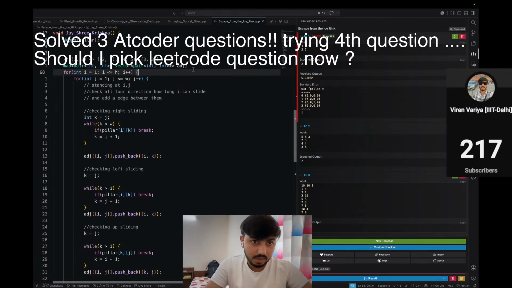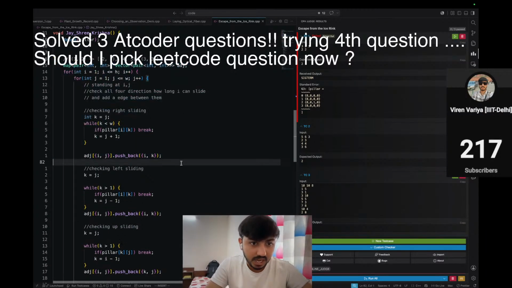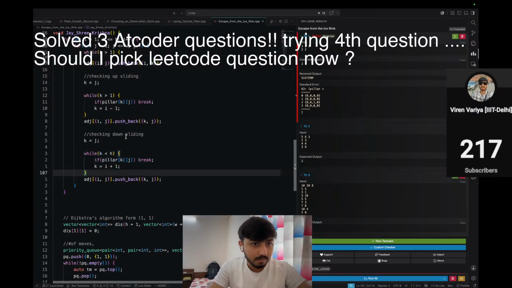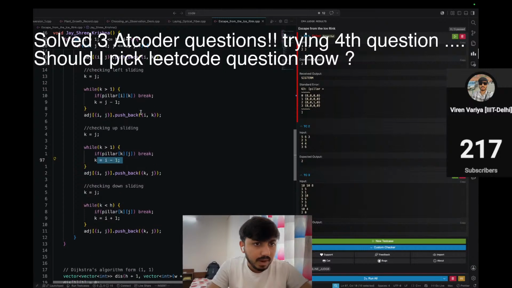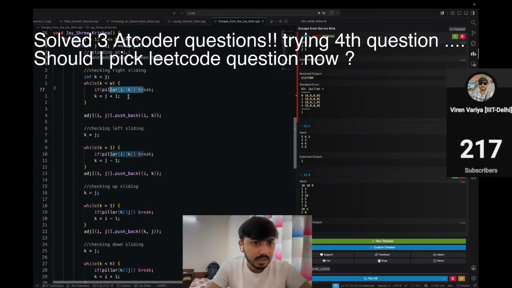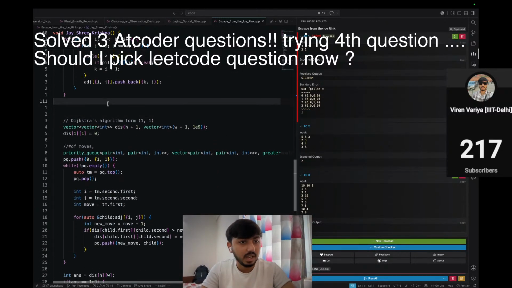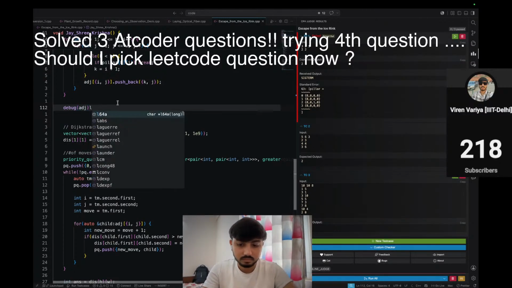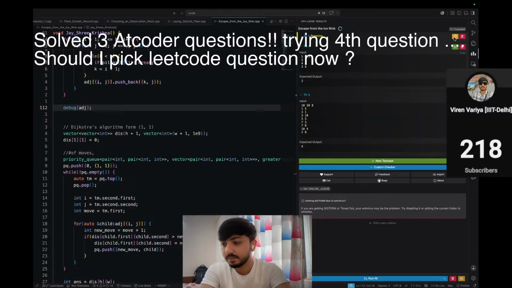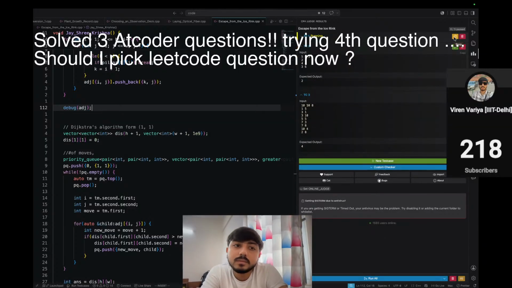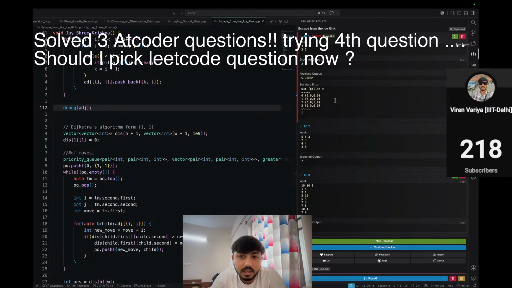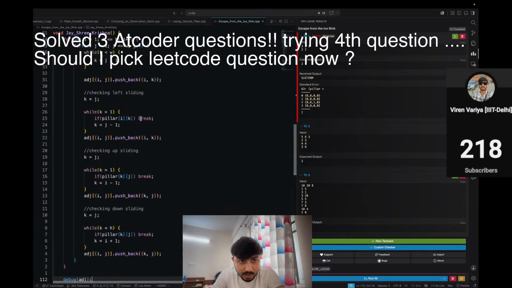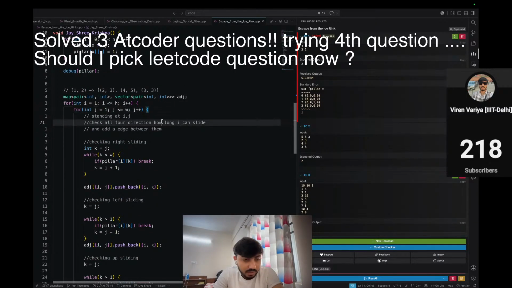Now we have to check, are we generating our sliding lists correctly or not? So I'm hoping this is minus, this is minus, this is plus. Yeah, so let's check, are we generating our list correctly or not? And see, it's not printing our list, right? So there's some bug in this part of the code, right? So we are pretty much confident.